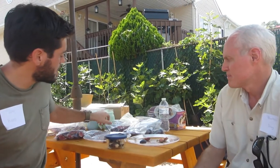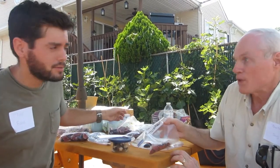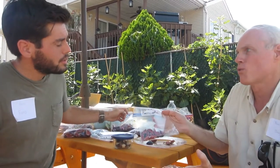So Doug, you really like the acidity of it, you said. I do. Fruit that bites back. Doug really likes varieties that have that bite. Some of the other varieties we tasted that have that bite: he really likes the Red Lebanese Bekaa Valley. There's also Nero 600M that we tried, and the unknown Pastilière, but again, it's one that requires a wash. For me, I haven't tasted too much acidity in many figs. The most acidic fig I've tasted is Smith. And the Igo is reported to be very acidic too, but mine hasn't borne fruit yet. That's another one that reportedly has a real strong acidic bite. So if you guys are looking for very acidic flavors in your figs, Doug's the person to talk to. It's an addiction.